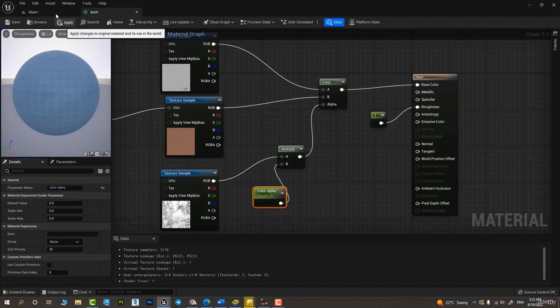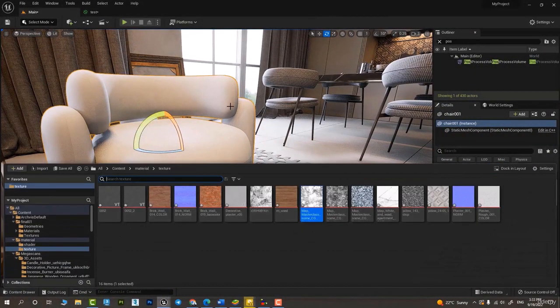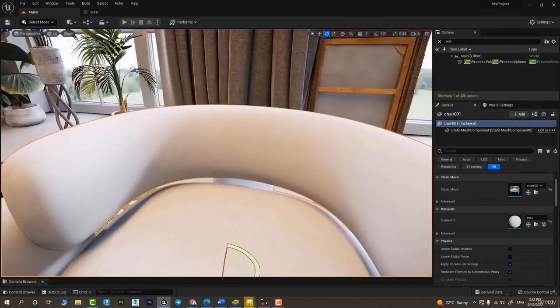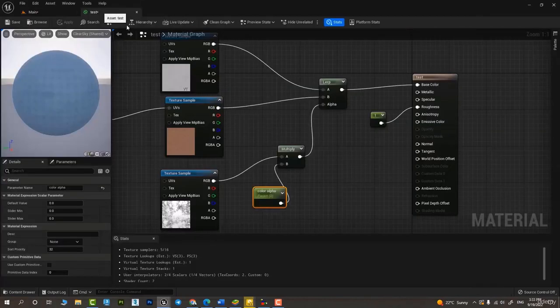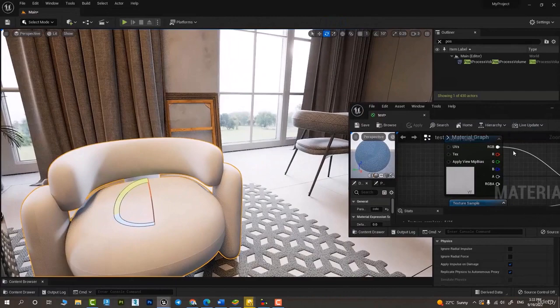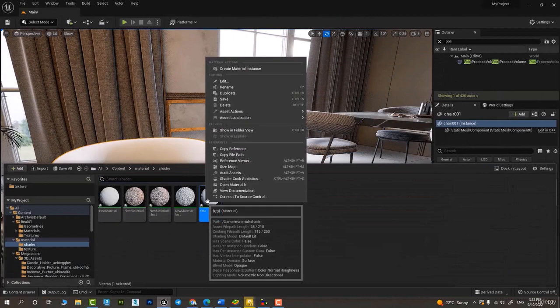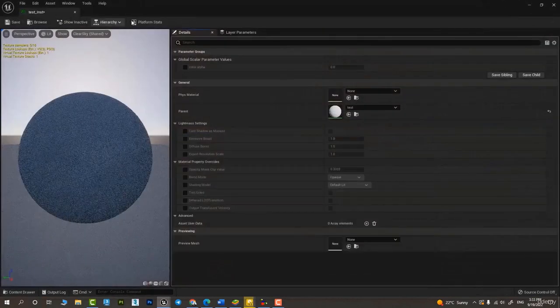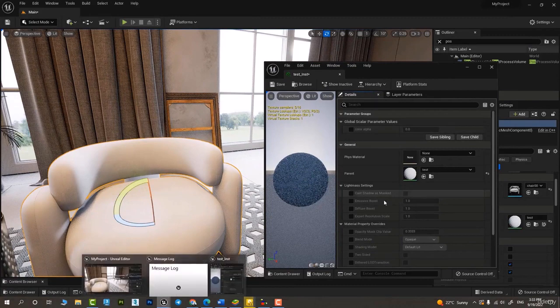All right, I hit apply and wait for it to be applied to my material. Now let's just go back. All we can see now is the concrete material, so we cannot see any brick texture in this material, and I'm gonna tell you why in a second. Let me just first go back and create an instance. So I forgot to create that. Let me just create an instance too, so that we can have everything be applied quickly. Double click on it. And the reason we cannot see any bricks mixed into our material is because this color alpha parameter, the value is at 0, and that's why we cannot see any bricks.